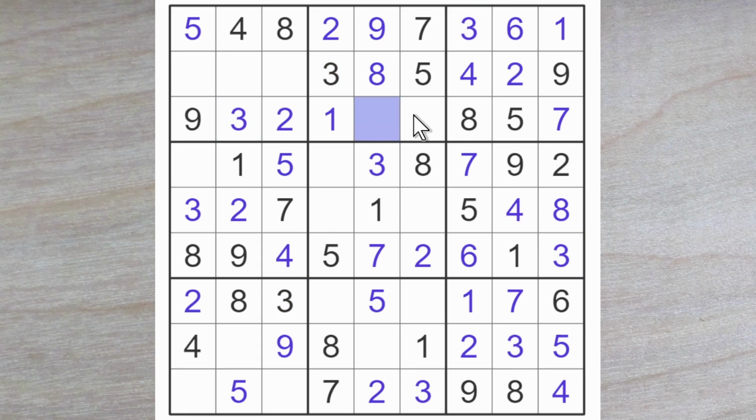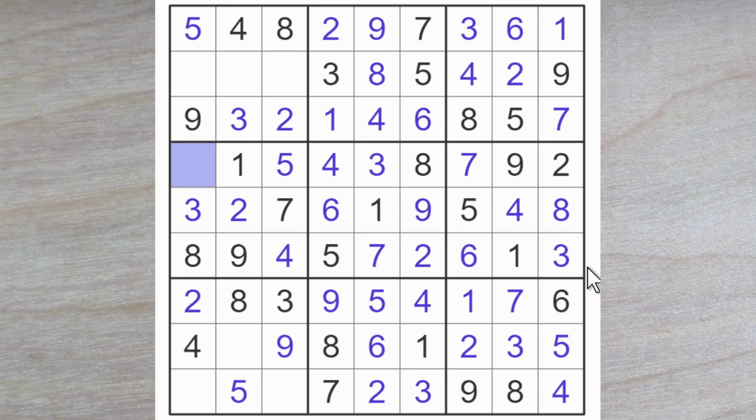This was a 4, 6, right? The 6 blocks over here, so this is a 6, making this a 6 and this a 4. Still a 9 and a 4 here, but I feel that we are getting very close to yes, because the 4 blocks over here, so this is a 4, making this a 4, 9, and this therefore a 9, and this must be a 6.